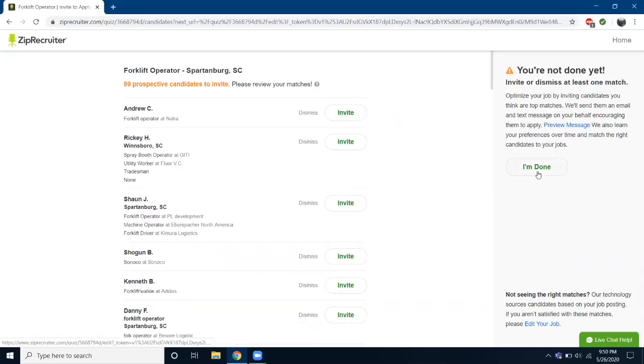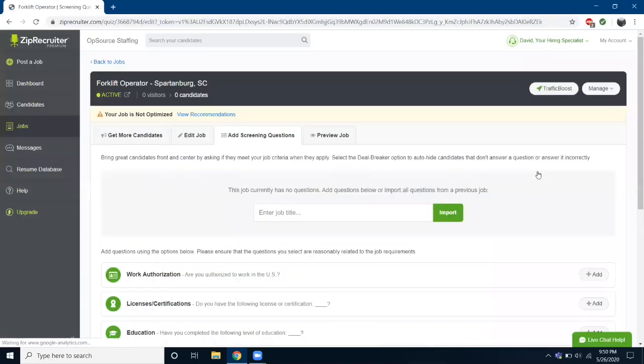So then when you're finished, you can click I'm done, and it will take you to the next section where you can add screening questions. You don't have to add screening questions, but if there's anything specific, like are you available to work a flexible schedule, or can you work on the weekends if required to, you might want to put those questions in there.